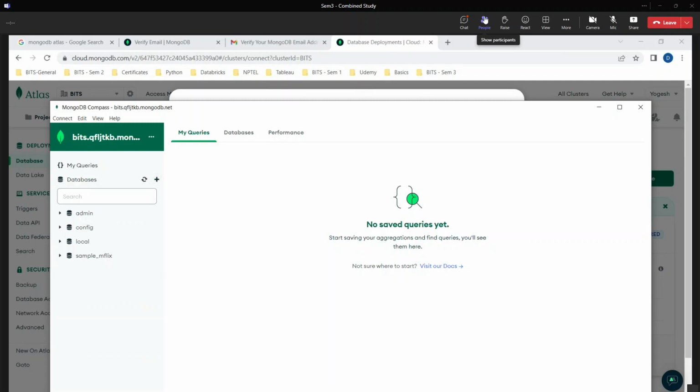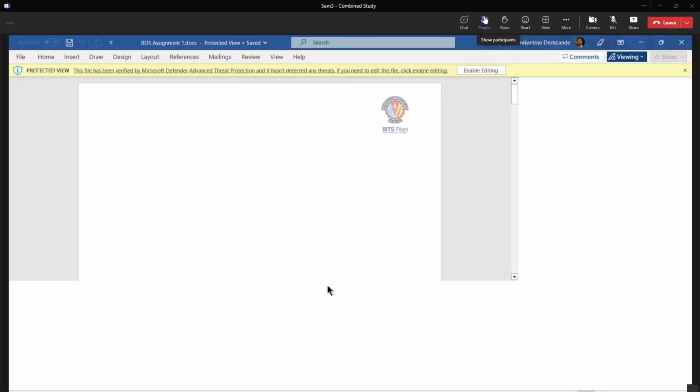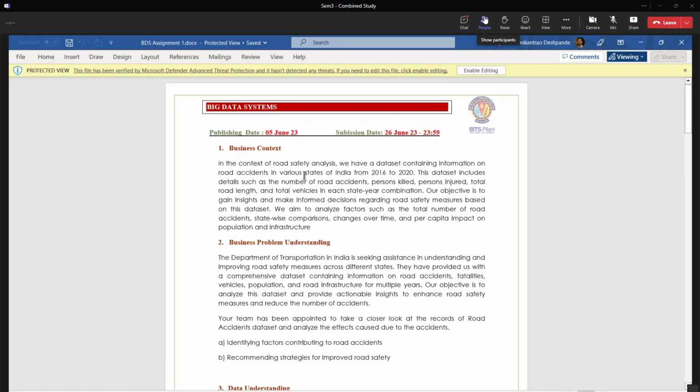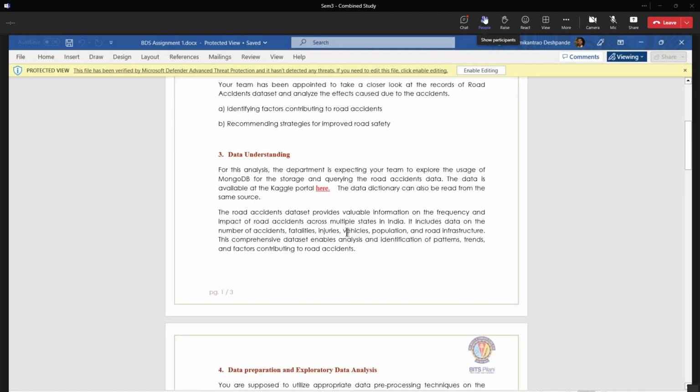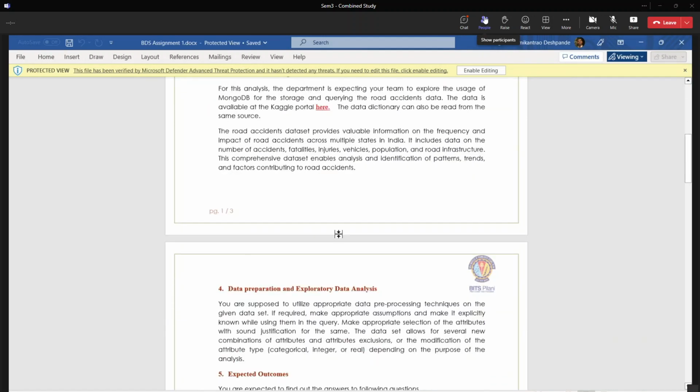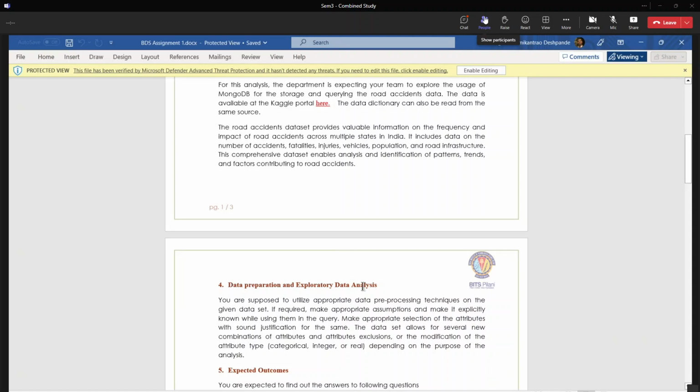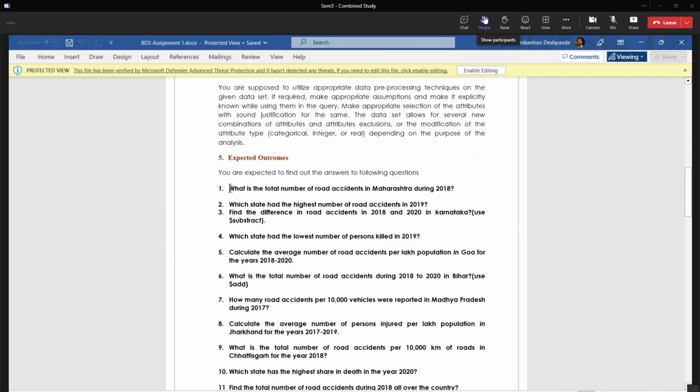Okay. So actually, I'll show you my assignment just at a high level. So we have something like road accidents in India. That is the assignment, and they have shared one CSV file which is very small, hardly less than 100 rows, and then they are asking some questions from the data set, asking us to build the MongoDB queries and answer these questions. So this is the assignment. Probably everyone might have a similar one. The data set might be different and the questions might be different accordingly.